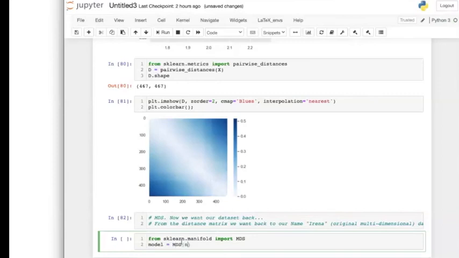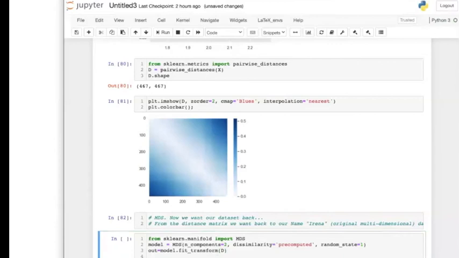MDS, n_components equals 2, dissimilarity equals precomputed, random state equals 1. This is our model, and the output is model.fit_transform of D, and then we just plot the scatter plot.